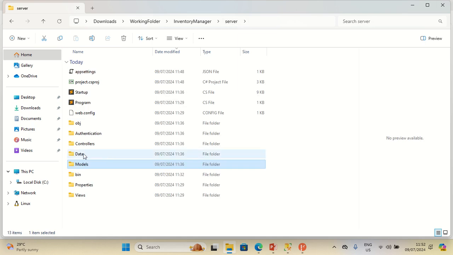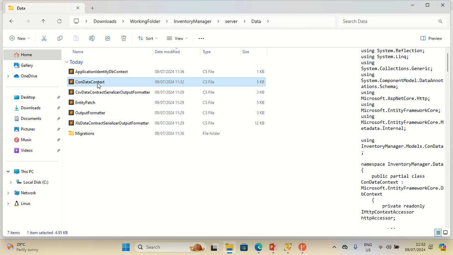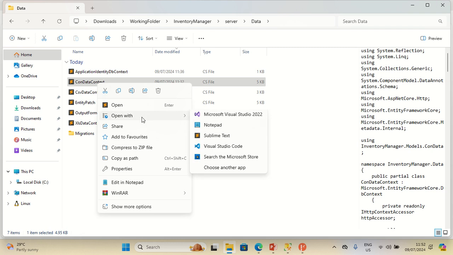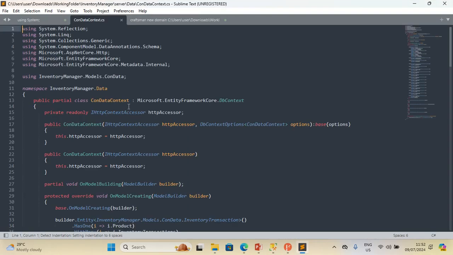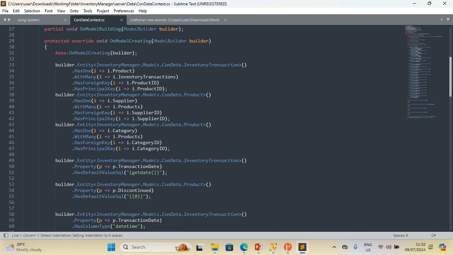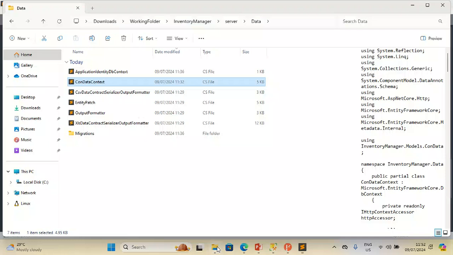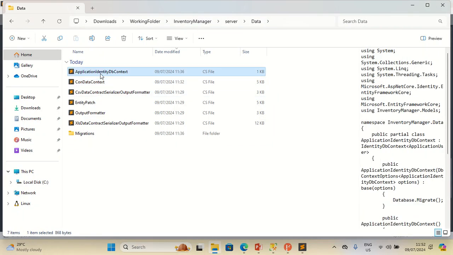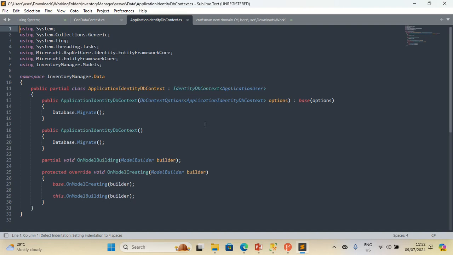Inside the server project, we have a data folder where we have the Entity Framework data context. We also have the application identity DB context, which handles security.